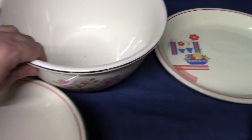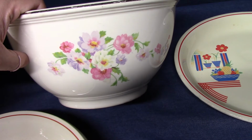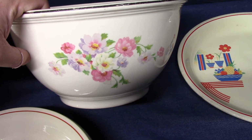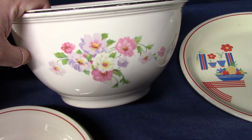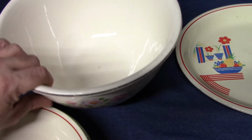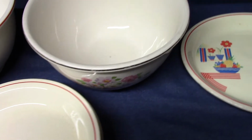And then we have VR128. So this is a treatment that was used on Virginia Rose. Here we see it on Kitchen Kraft. I think that the Kitchen Kraft number for this is VR328. All they did was change that leading digit. So just like JJ59, you'll see virtually every piece of Kitchen Kraft with that decal.